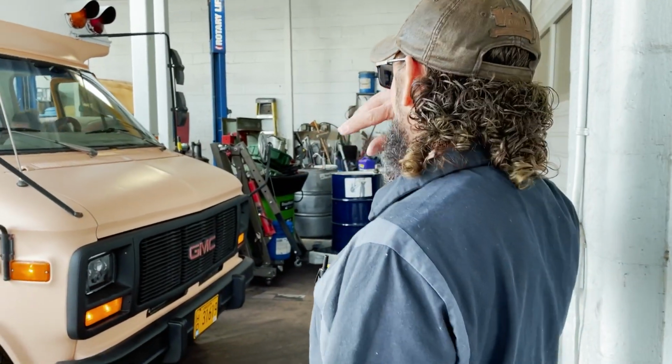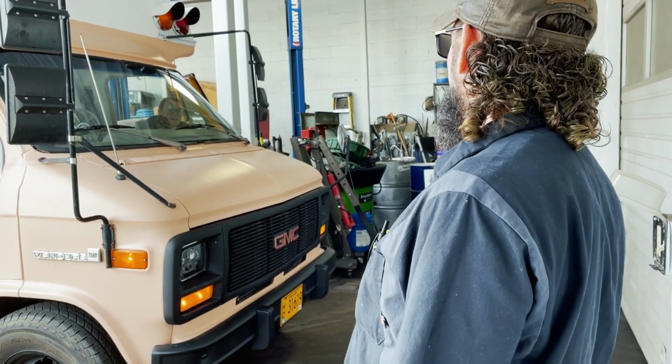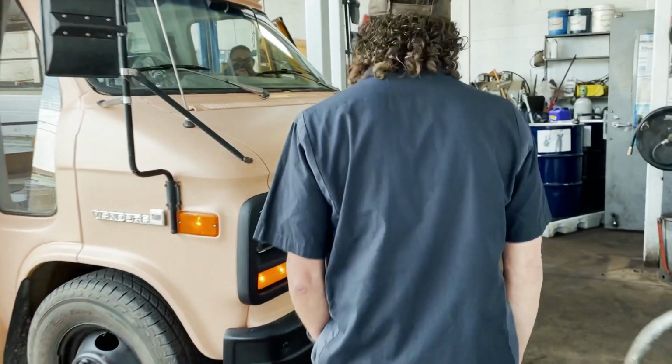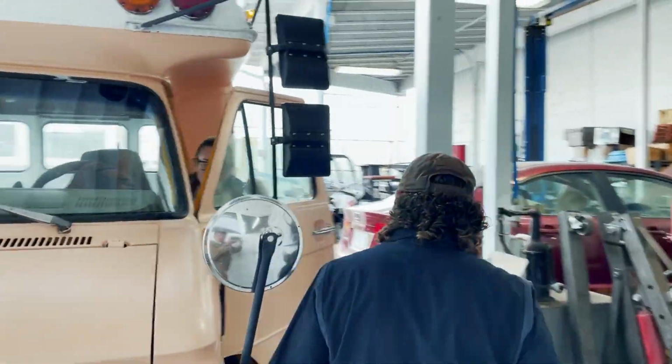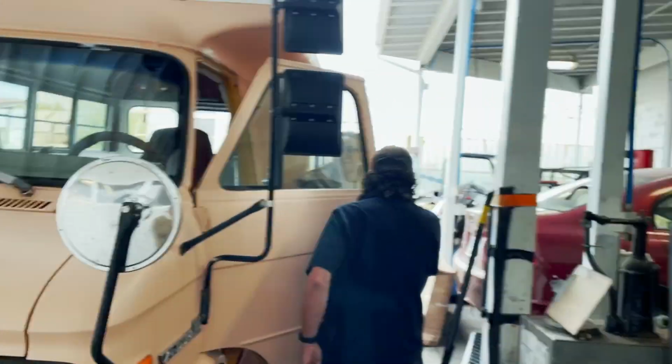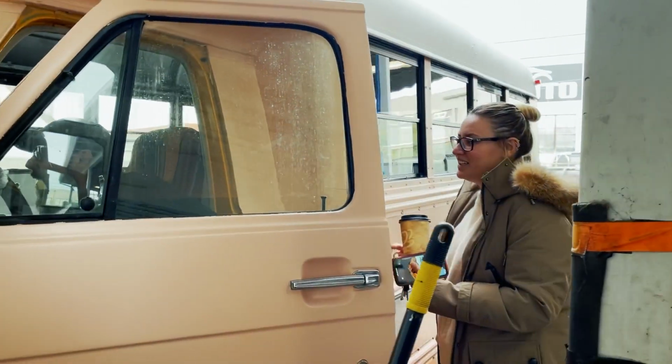Where's your temperature gauge, Ride? Is it the one with the little flag? Yeah. It's been at like 12 o'clock, all the way down the entire time. Oh, really? Yeah. I don't know if it's broken. I was going to say, I wonder if it's working. But it's been like that the entire time.